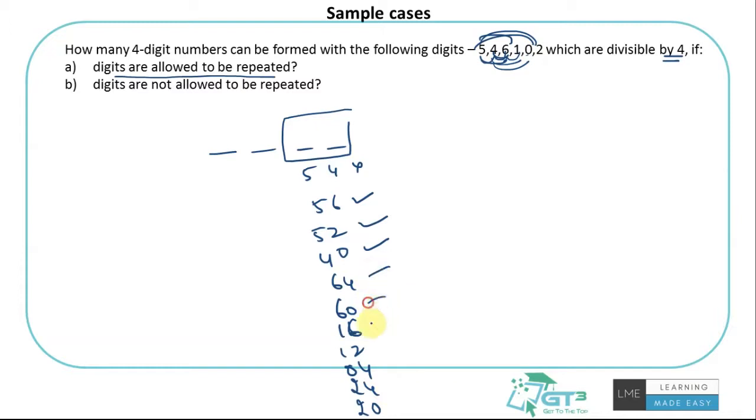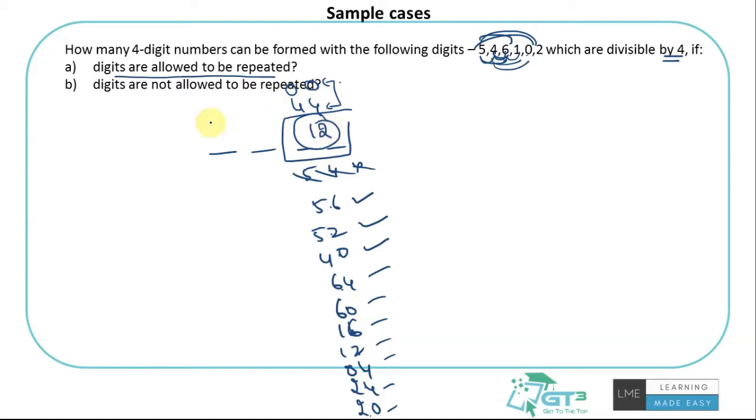Right, so these are all the digits I can put in the last two blanks such that they are divisible by 4, but the digits are allowed to be repeated as well, right? So I can also have numbers like 55 no, 44 yes, it is divisible by 4, 66 no, 11 no, 00 yes, a number ending with 00 is divisible by 4, 22 no. So these two cases are coming up because the digits are allowed to be repeated. So how many can I put in the last two blanks? 1, 2, 3, 4, 5, 6, 7, 8, 9, 10, 11, 12. So I can put 12 such cases together, right?